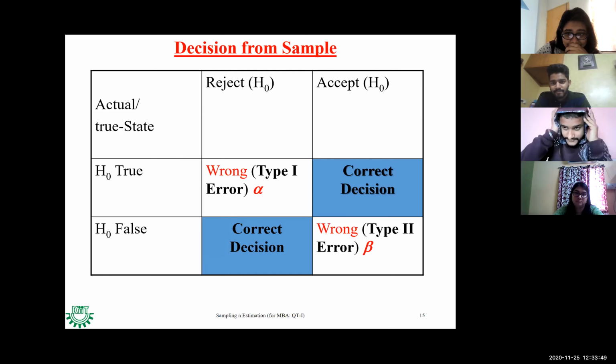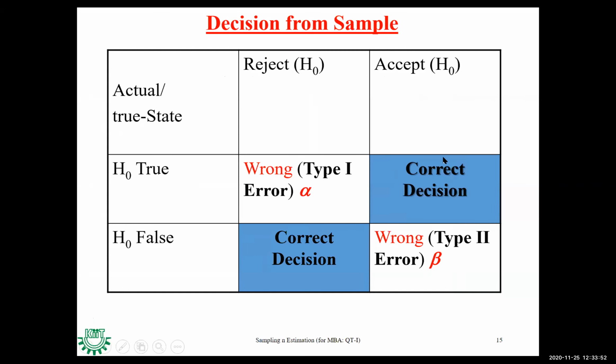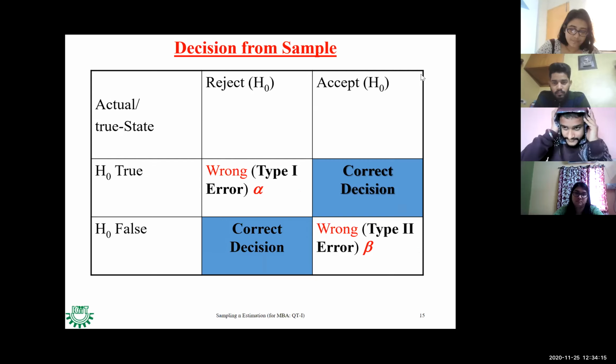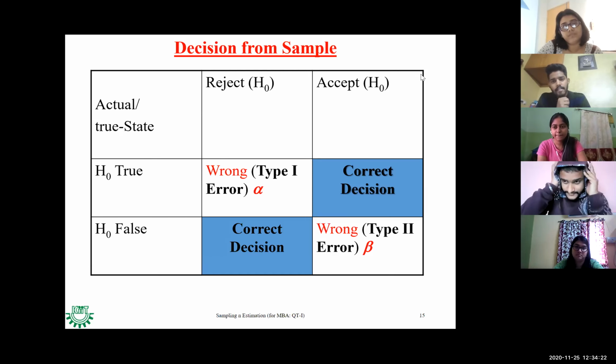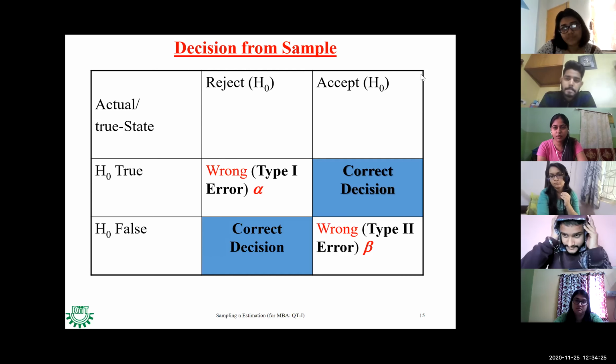What is the second situation? The second situation is a correct decision. When will it happen, how will it happen? When she knows the answer and she has given the correct answer, and actually she is good. She answered correctly and she is also good. It is like doctors testing a sample medicine: the sample medicine is effective, and the whole product of the company is also good. All of you are clear?